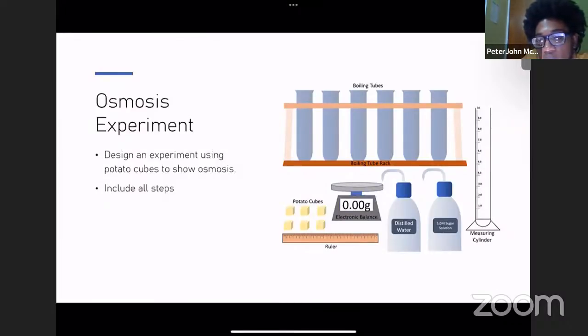So what I'm gonna do is I'm gonna pour a certain amount of distilled water and a certain amount of sugar. So all I'm doing is just adding water to sugar and then dropping a different potato cube in there. So I'm gonna make different concentrations of solutions because I want one that's isotonic, one that's as close as possible to the actual concentration that would be in the potato cube, right? Because if I want to test all three, if I just use distilled water and 1 mole sugar solution, where am I going to test for the isotonic, right? You guys following so far?